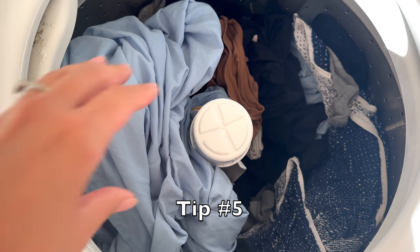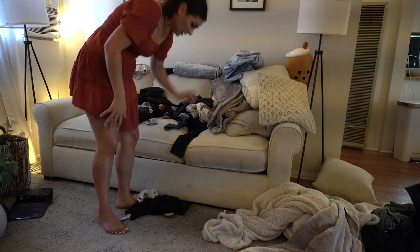My next tip is to do one load of laundry a day, or at least one load every weekday, which is what I do. I used to just wait till the basket was full and then have one ginormous laundry day with four to five loads. But as you can imagine this took up the entire day, and by the fourth or fifth load I was so sick of folding that I would just leave it on the couch for days and days. But since I've switched to one a day it's been a lot more manageable. We never run out of socks, and eventually it does get to the point where you don't even have a load to do — so you get an unexpected break. It has been so much less stressful, so much more manageable, and I think a really great habit to get into.